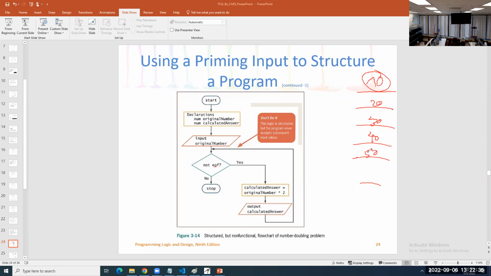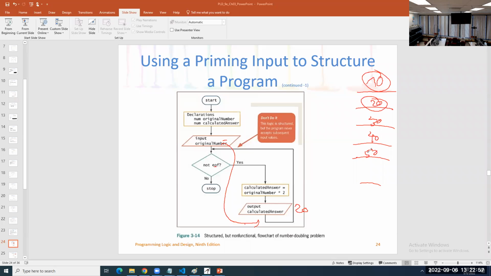What do you say? It's not asking for the next number. Yes, I see. So for this one, it only gets the number 10 here, brings down number 20 and stops. Right? And if you want to move on, you need to get the next number here. You need to get numbers. That's why you also need to get the input. You get the input number from the file here.